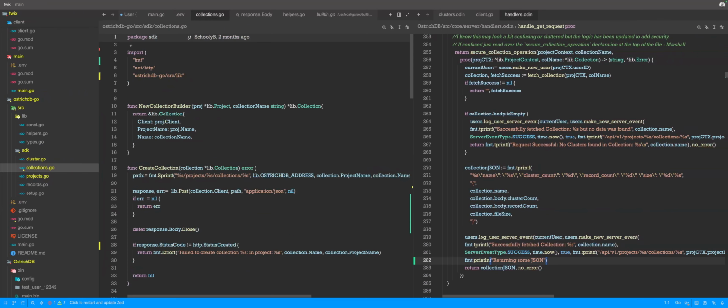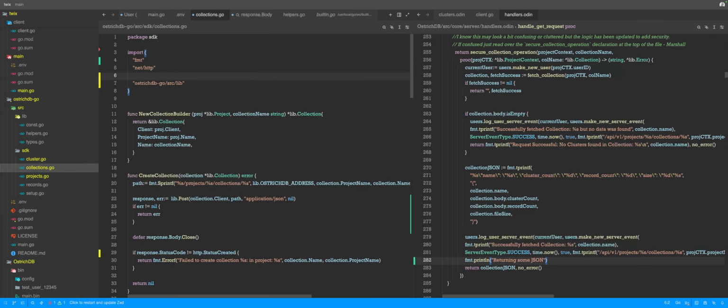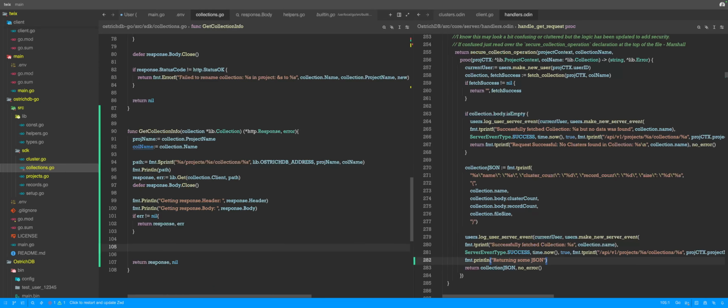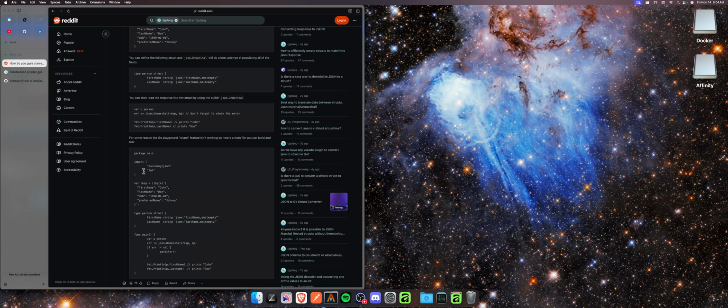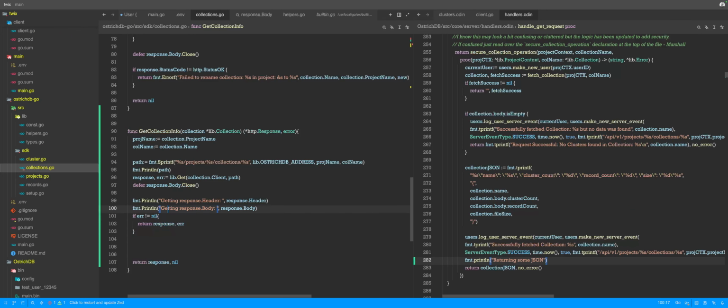Encoding. Ooh, okay. Actually, that should be fine. We need a struct. So type, let's just take this and make this real quick over here.